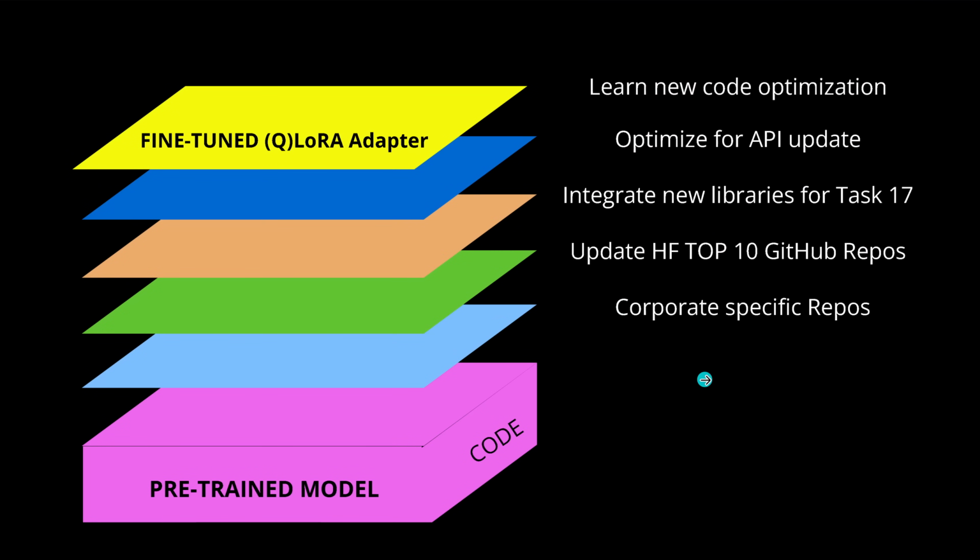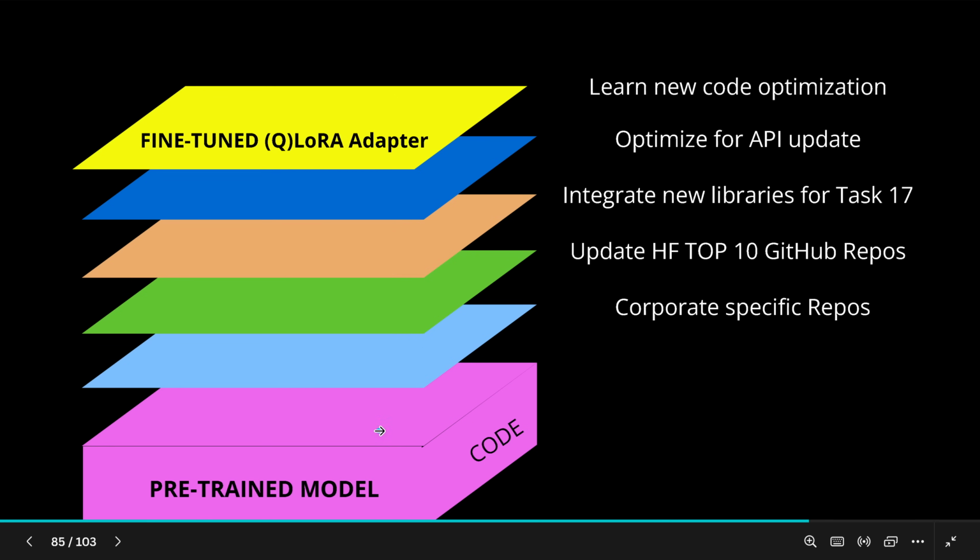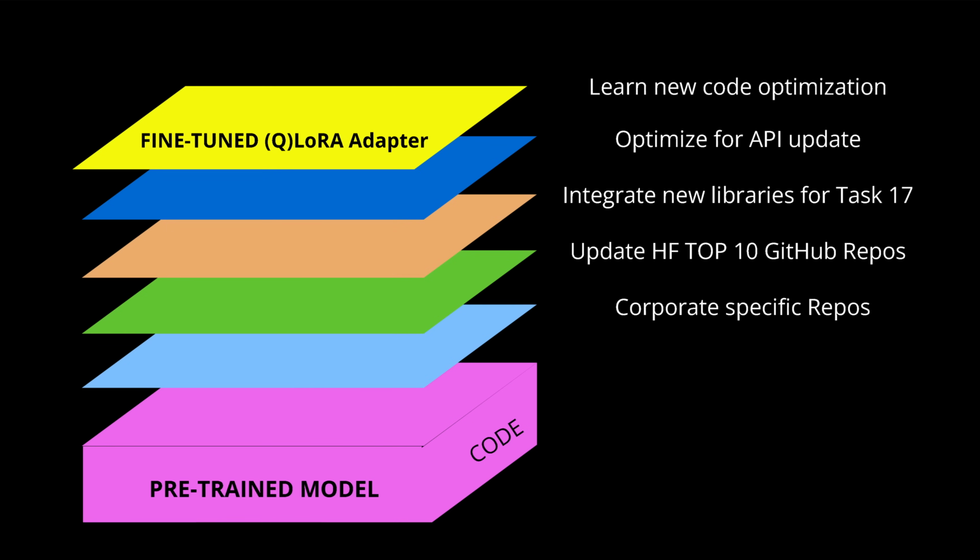Now let me give you an example. We have here our pre-trained model, StarCoder, or you take an LLM, and then you have your LoRA adapter layers that have been fine-tuned. So you have now integrated the external knowledge into the inherent knowledge base of your LLM. And one layer could be that you fine-tune your corporate-specific repos. If you have some specific code, you fine-tune a layer for this.